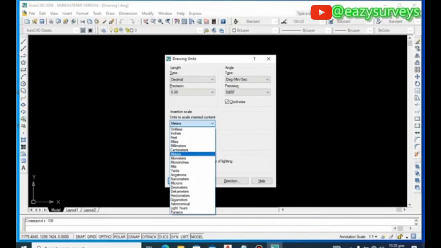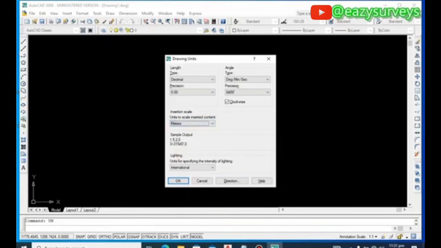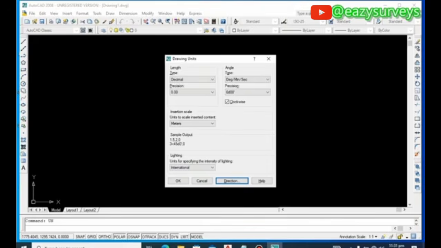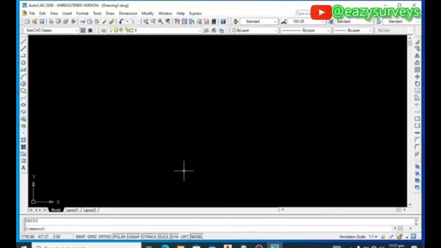However, here it is meters. Okay, so the next thing is to come to direction. You click on that and you check on north. Then you click on OK, and this is for the unit setup. So that's the first thing to do when you want to plot your survey plans.